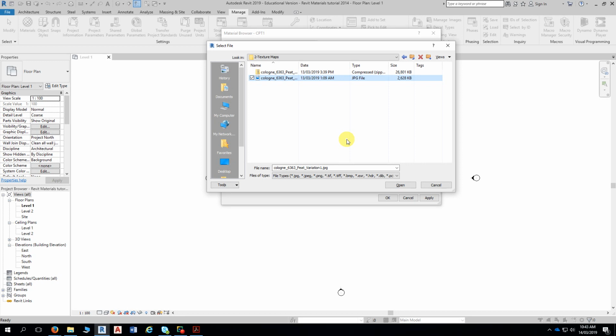a USB device that you're going to unplug, because ultimately, if you load up your Revit project file and you don't have the USB available that has the texture map on it, or it's a different drive letter, different computer, Revit's not going to be able to find the texture map, so it'll come up blank.